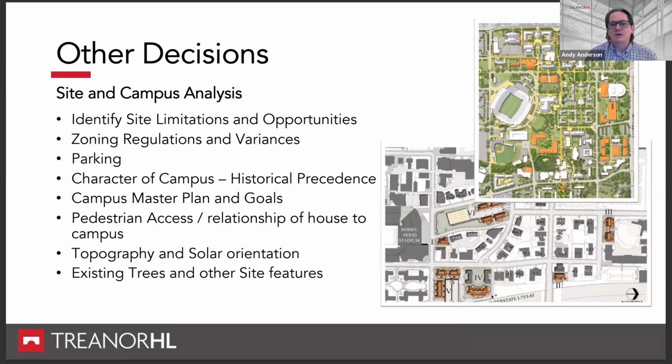If you're in Arizona and it's really hot there, it's important to make sure that outdoor covered areas are on the north side of the house so that you're avoiding most of the sun for the day. Or if you have a steep site, maybe we incorporate a basement to make the house work with the site better. And then finally, there's existing trees or outcroppings of rock on the site, or other specific things that are existing, its relationship to the street and whether it's on a corner or not. Those are considerations that will help you navigate.